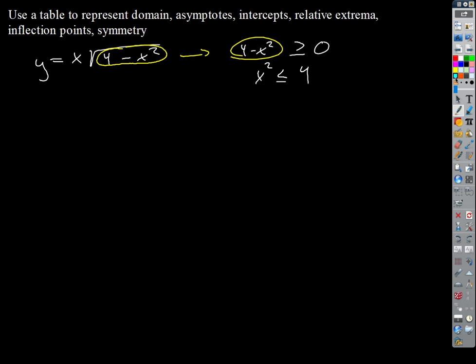Well, not really. If I square root both sides, what is technically the definition of the square root of x squared? Absolute value of x, right? So there's the missing step. We get the absolute value of x is less than or equal to 2, okay? Because the square root of 4 is 2, but the square root of x squared is the absolute value of x.